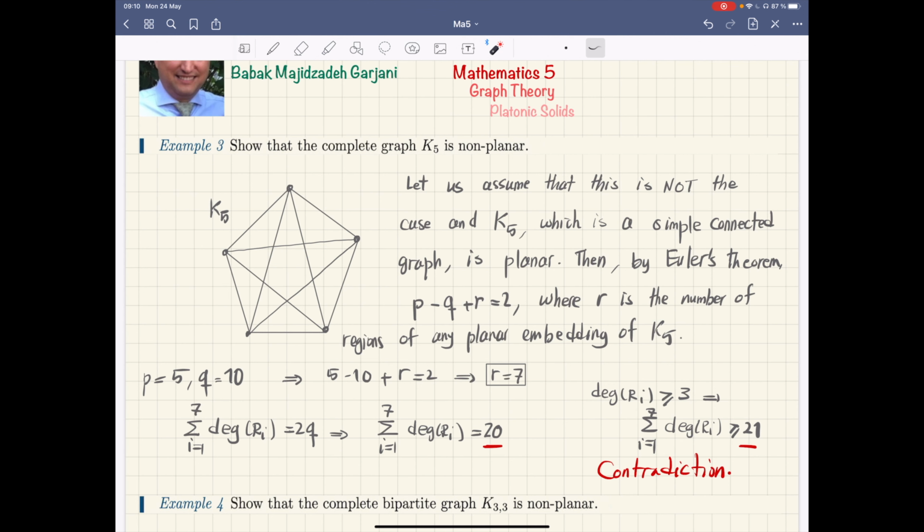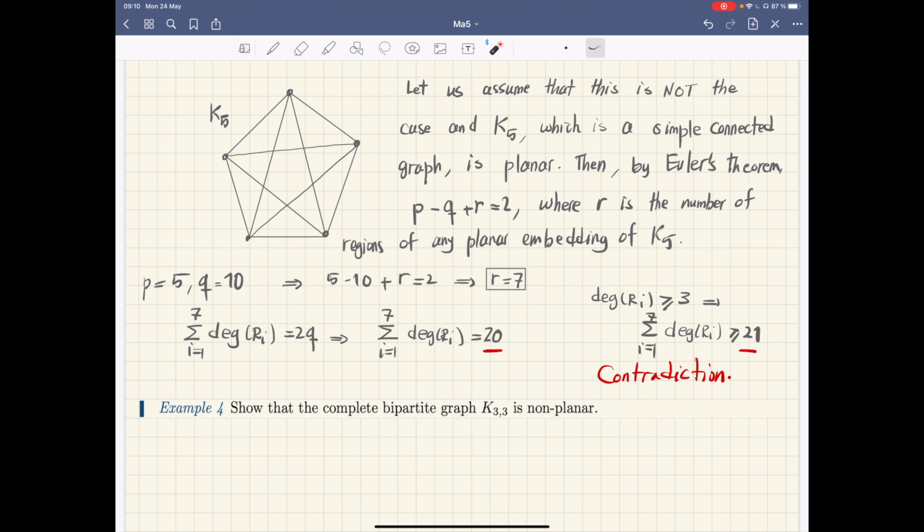And if you remember, I mentioned in the previous session there is another famous one, and that is K33. That is called the complete bipartite graph. Do you remember? We put 3 points on top, 3 points below, and then we connect each point on the top row to each point in the bottom row, but not between themselves. So now, these are two famous non-planar graphs. We want to understand why the bipartite graph K33 is non-planar. The idea is more or less similar, but you need to think a little bit better.